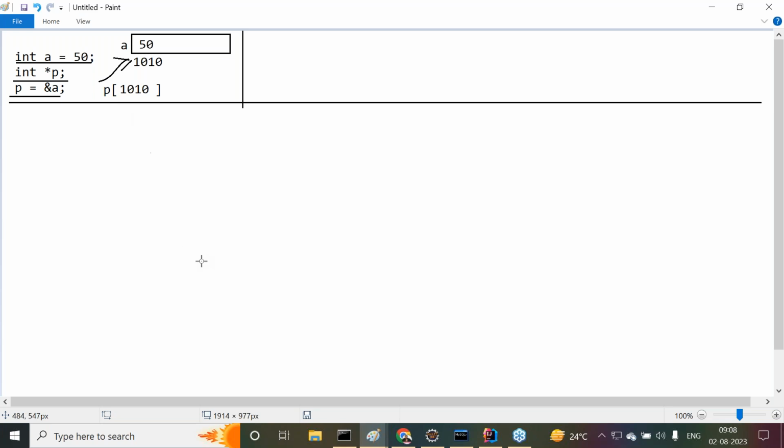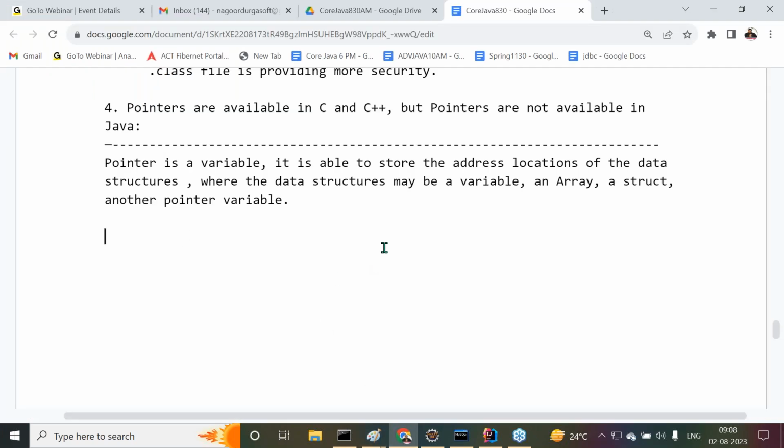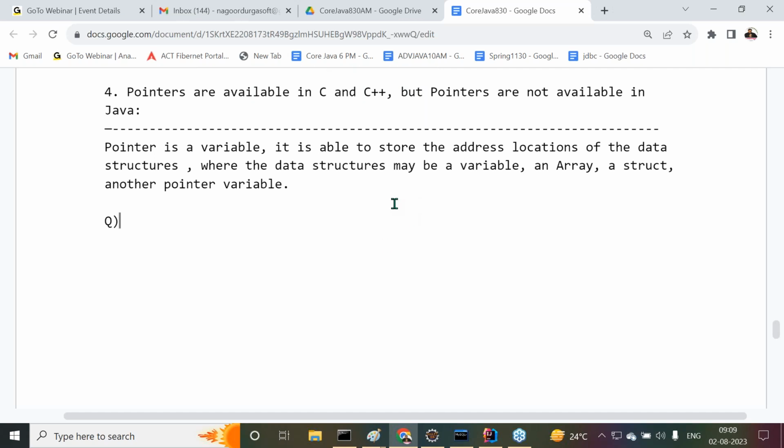After understanding the diagrammatic representation of these pointers, now I have one important interview question. Later I will give the diagram also, don't worry. But now I have one important interview question. Observe carefully.